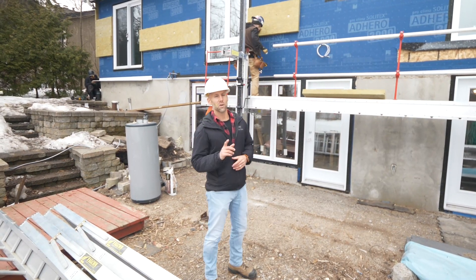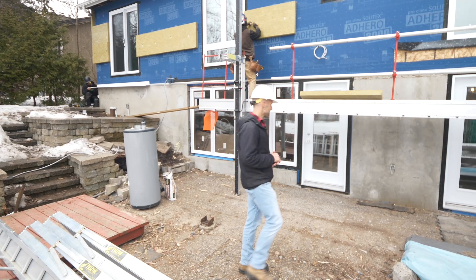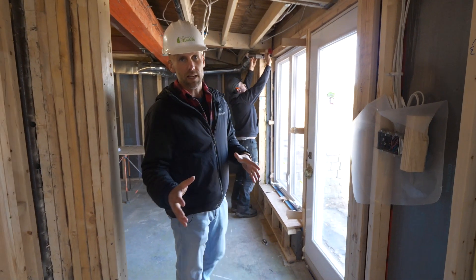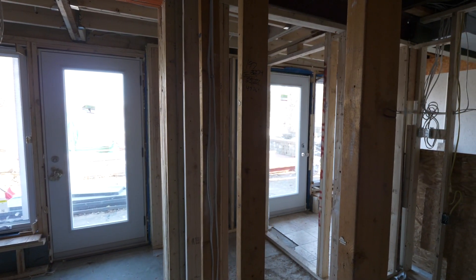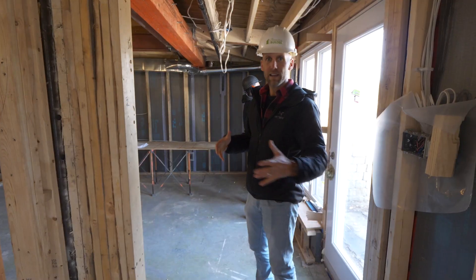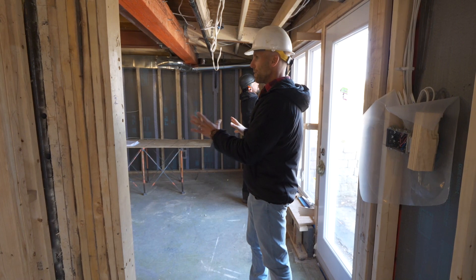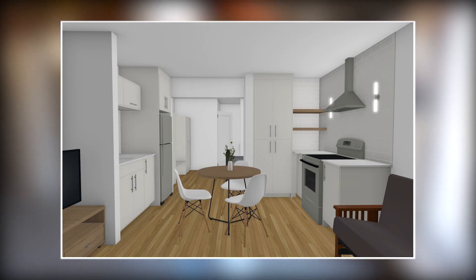Let's head inside and I'll show you what we're doing downstairs in the basement for the in-law suite. This is really going to be set up as a studio apartment. You can see there's a doorway so you can still get into the main house, but there's also a separate entrance. This will mostly be used for friends and to have a separate zone for people who are allergic to cats — one big living space.